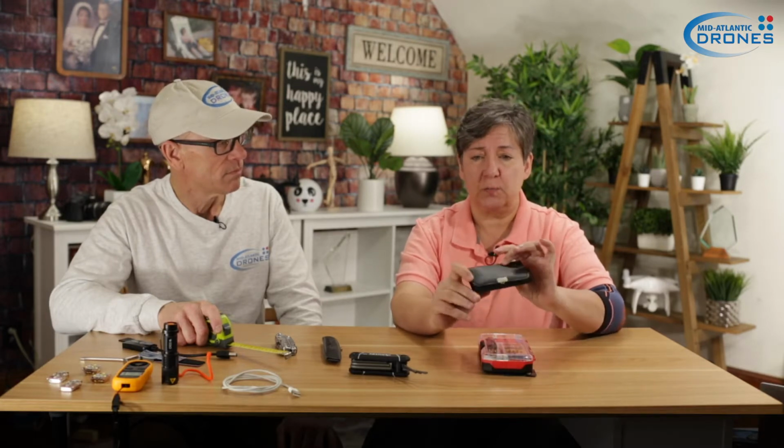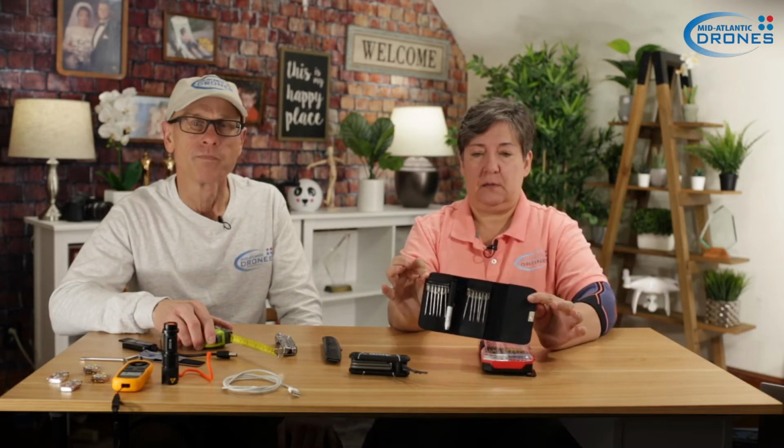So I put this very small one inside of every single drone case that I have. I bought it from Amazon for maybe $6 or $7, and it's like a screwdriver where you change the tips. They have the stars, the Phillips, the different sizes, the regular flathead, and an Allen wrench. So it's really helpful. I have disassembled almost my entire Phantom using only this. Which one is that? I want to make sure I don't fly it. The Phantom 4, but not the Pro. Right, just the regular plain vanilla Phantom 4.